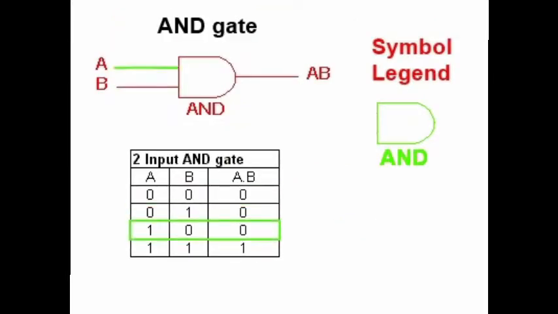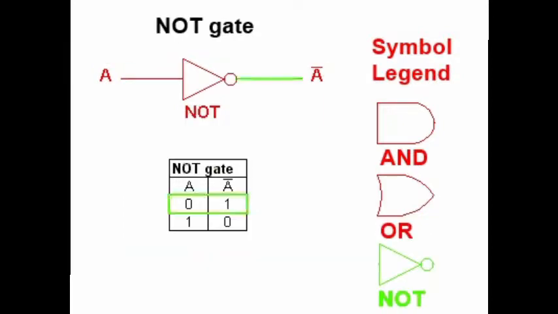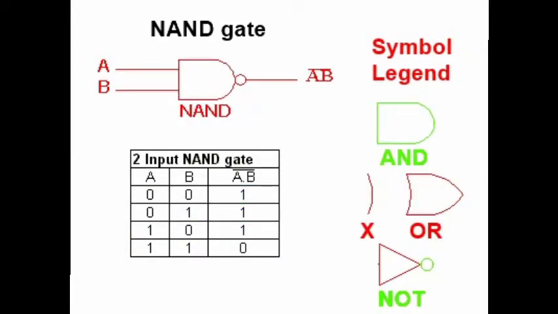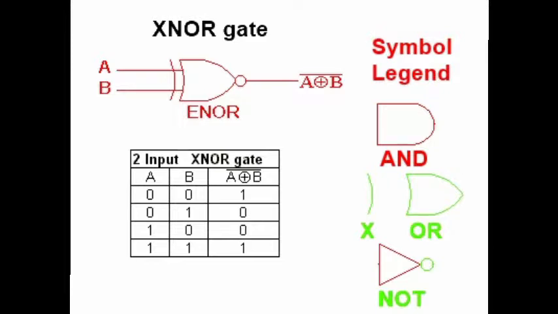AND gates only output when both inputs are present. OR gates output when any input is present. NOT gates invert the signal. EXCLUSIVE OR gates output when both inputs are different. Made by chaining NOT and AND gates, NOT AND gates outputs as long as both inputs are not simultaneously present. Made by chaining NOT and OR gates, NOT OR gates outputs only when both inputs are absent. Made by chaining NOT and EXCLUSIVE OR gates, the EXCLUSIVE NOR gate outputs when both inputs are the same.